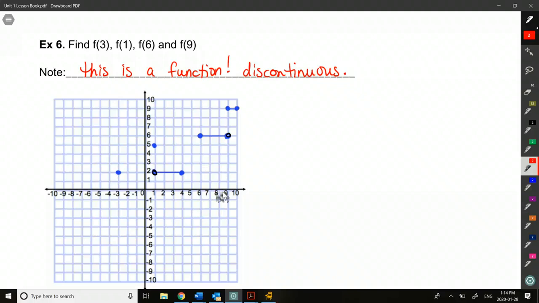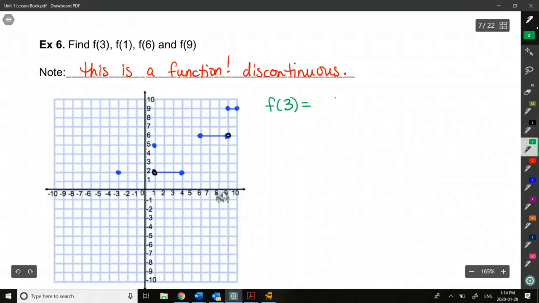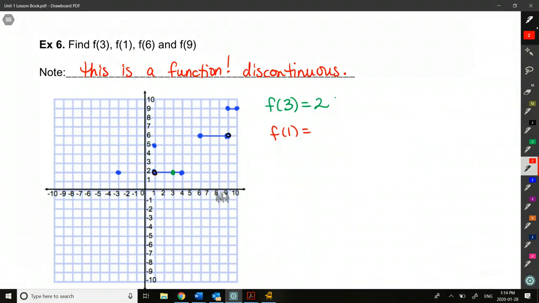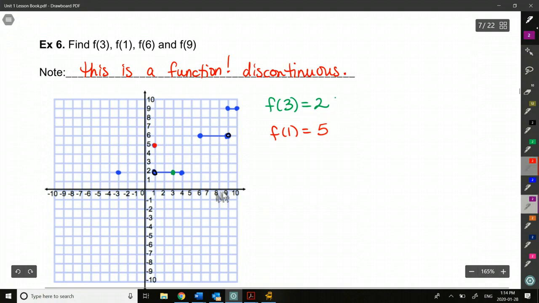Okay, so can somebody tell me what f at 3 is equal to for this function? Matt? Yeah, so the point 3 has a y-coordinate of 2. Perfect. For f at 1, when x is 1, like I said, when we have this little hollow point here, we will go up through that point until we hit an actual solid defined point. So f at 1 will be 5, yeah. That's the point right here that would be actually defined for f at 1.